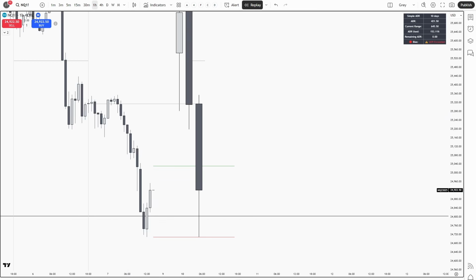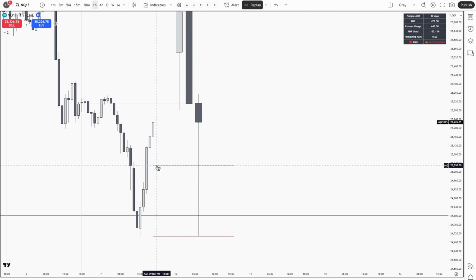So as you can see, going into the PM session, we have expanded to the midpoint. And if you are mechanically targeting the 50%, you have to align a PD array with that. So we have a fair value gap right here. You can target it, which is aligning with the 50% or the mean reversion point. Since we have expanded 150 points to the downside, we are going to expect a return back to the 50% of the current range. And this is the setting for that.